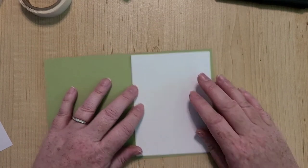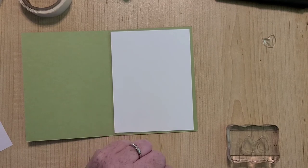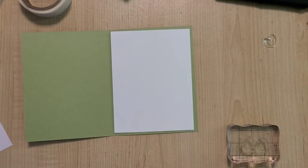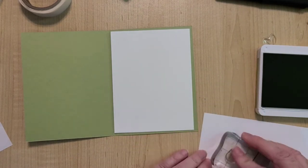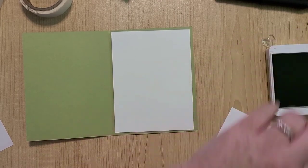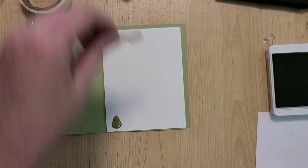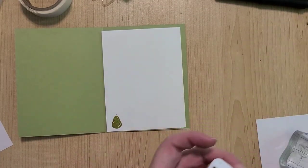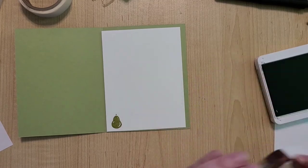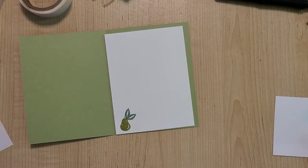So I'm going to try to just stamp one pear. See what happens. What did I do with my? Oh my gosh, seriously? I was gonna say, I just had it. Okay. I don't know if I can just ink one up. And I'm going to put it down here in that corner. And my leaf stamp. And mint macaron. Yes, that looks better. I like that better.